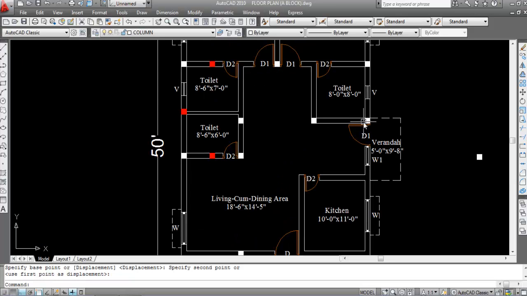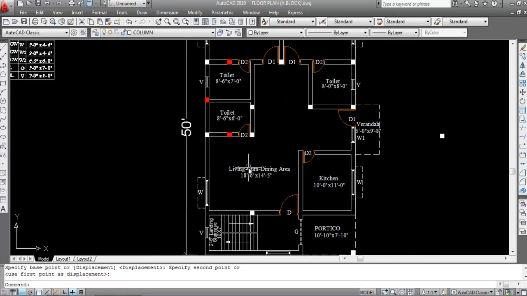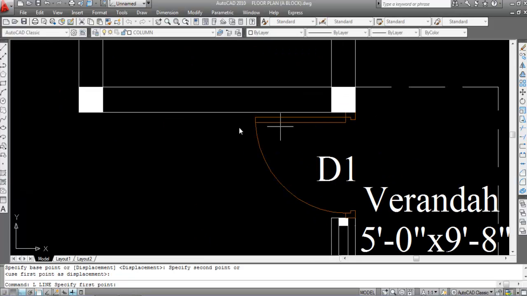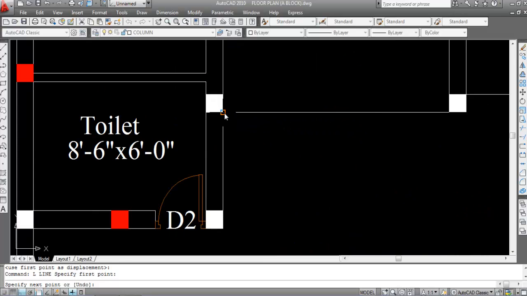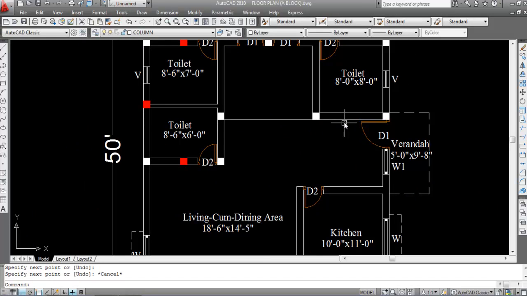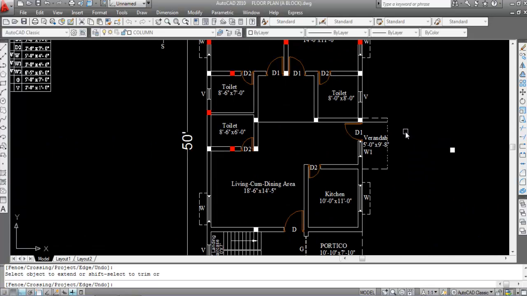Okay. So now I'll create a beam here. I'll create a cross beam here. So draw a line. I'll show you how to place the beam. Draw a line here to this point. Now extend this line towards this, because the beam will extend towards this, because this is a cantilever balcony, cantilever veranda. So extend this. On the first floor, this veranda will be a cantilever balcony.